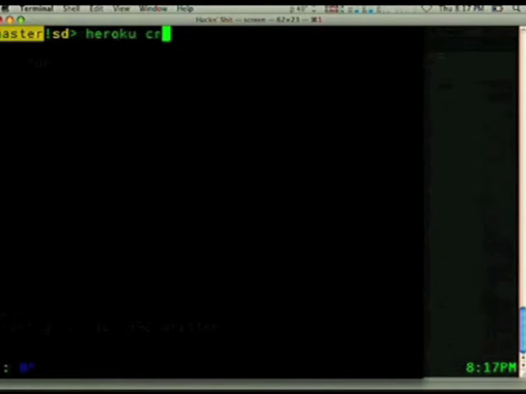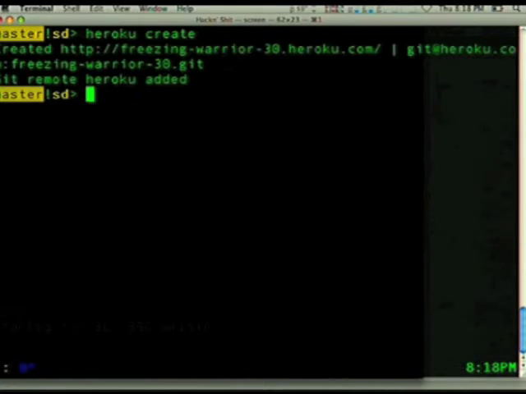So let's do a heroku create. When I do a heroku create, what Heroku is doing for me is creating a Git repository, setting up a Postgres database for me, and all of this is free, right? I haven't even given Heroku my credit card yet, and it's already given me a 5 meg database and 1 thin ready to go for me to deploy to. And what the Heroku gem also does is, you can see it says git remote heroku added. So it's added a remote to my Git repository, right?